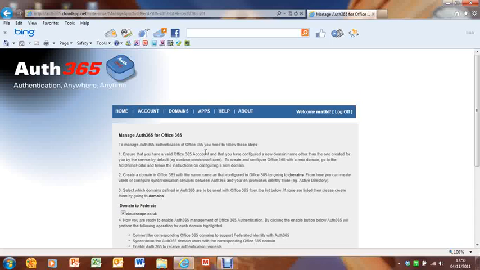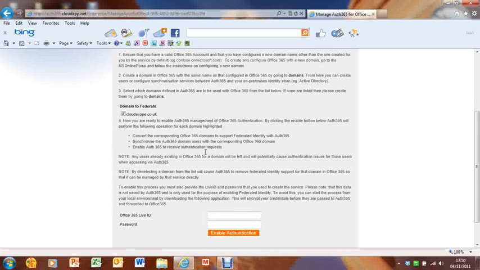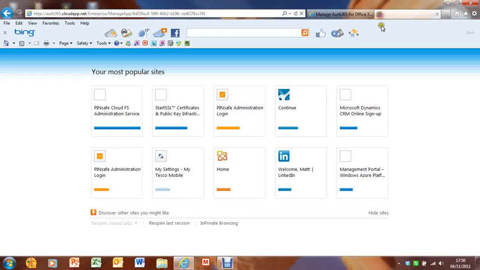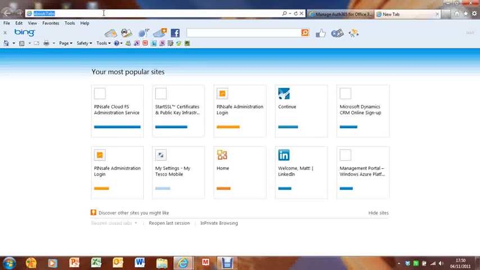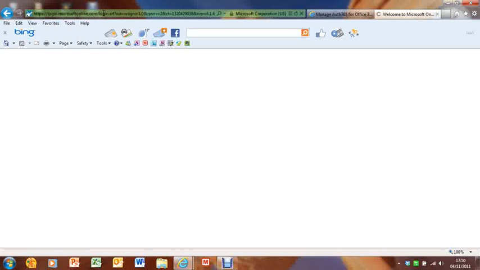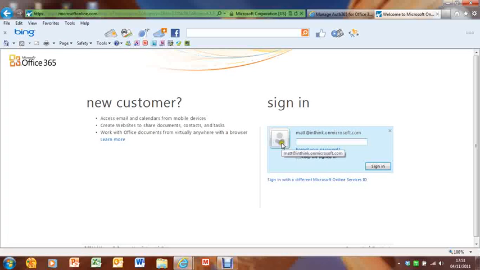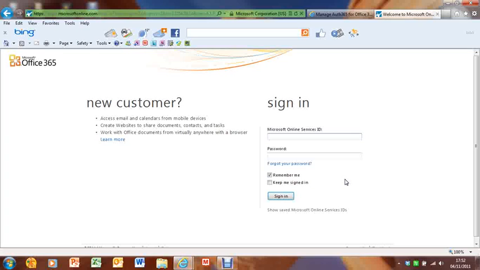So that's it. We've created a domain and users within that domain. We've connected that domain to an application, which is Office 365. So now all we really need to do is to try it out. So if I go to the Microsoft Online portal, and here I've signed in with another user previously, so let's select the user that we're signing in with now.